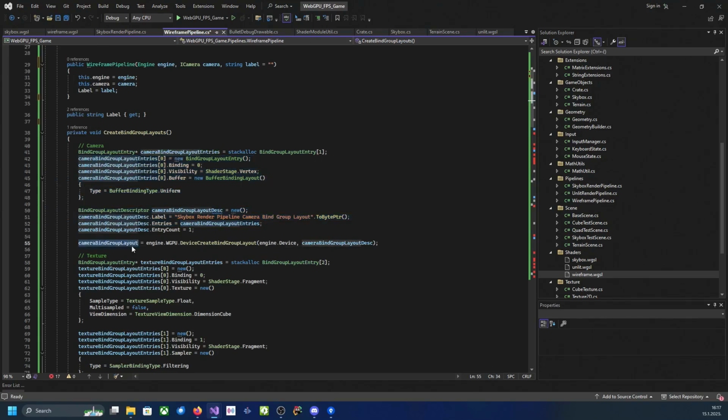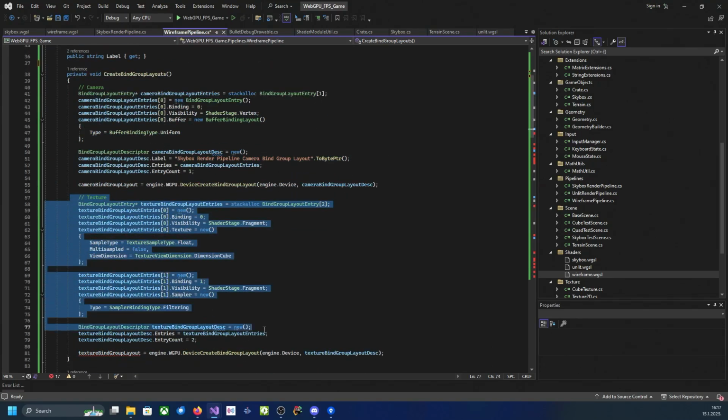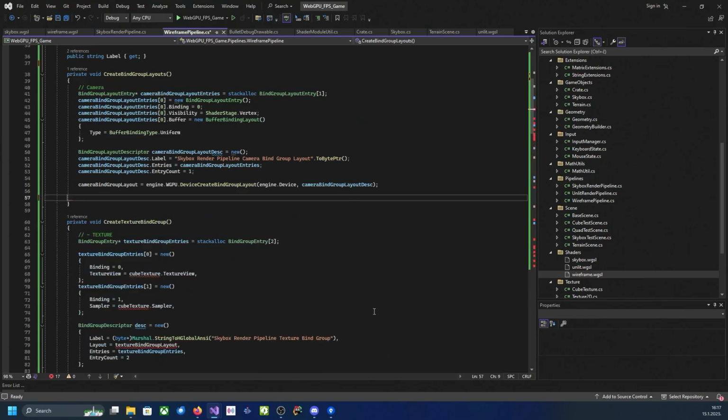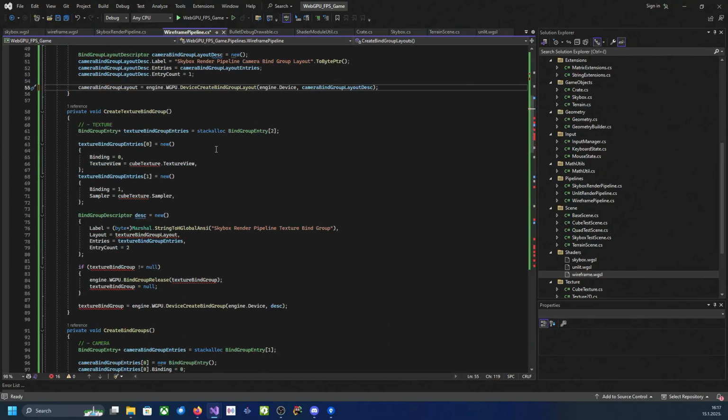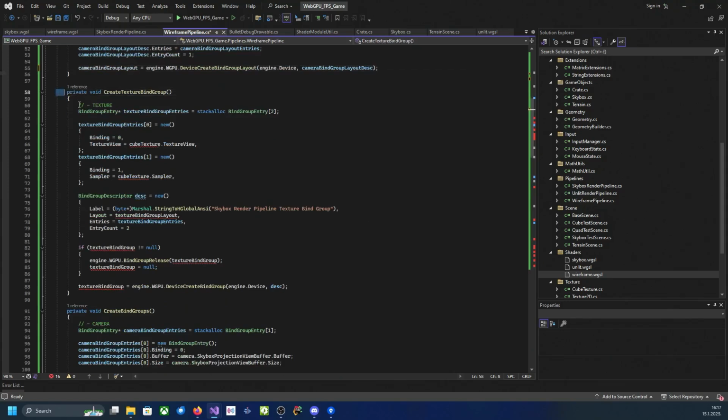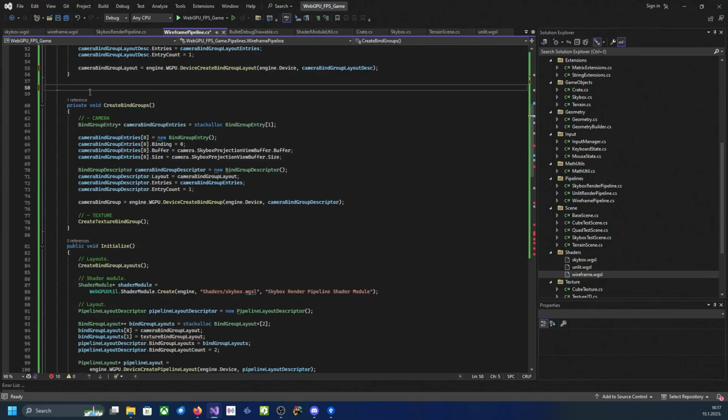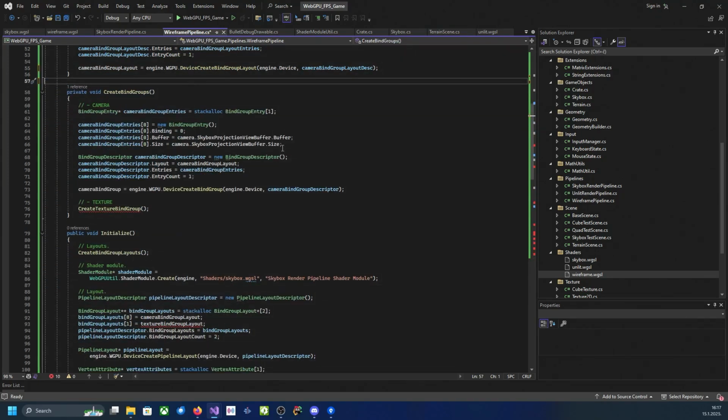Bind group layout, this is fine. Then this related to texture we can delete, so we don't need to worry about it. Then the texture bind group, all gone. As you can see, it's very simple. We're just deleting stuff. So camera bind group entries, this is fine, right?